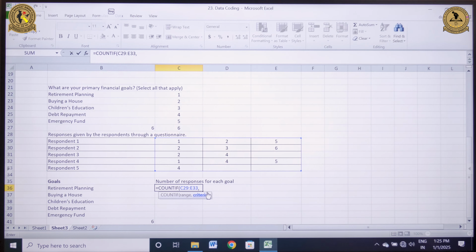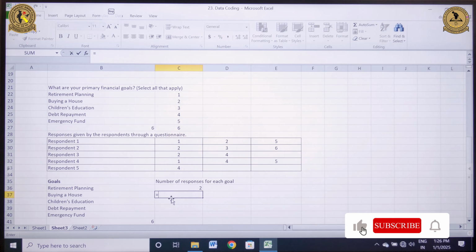And the criteria is 1. Since I have assigned code 1 for the retirement planning, my main objective is to find out how many responses we have got for this retirement planning financial goal. Bracket close and then enter.